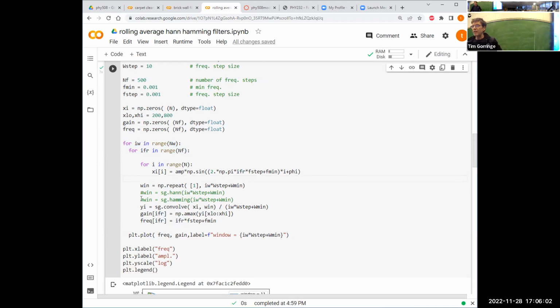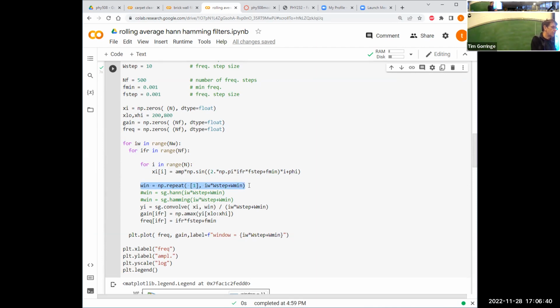And so inside that nested loop, what do I do? Firstly, I make here a signal of the given frequency. So every time I go through this nested for loop, I'm going to change the frequency. I'm going to increase the frequency and explore the response of the filter. So the first thing I do is make the new frequency with this little statement here. I have to make the window that I'm going to convolve that frequency with.